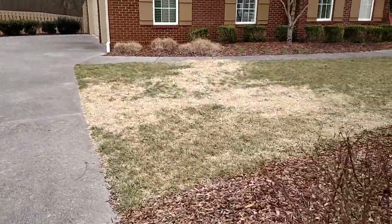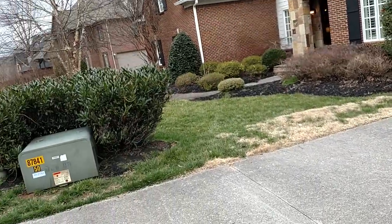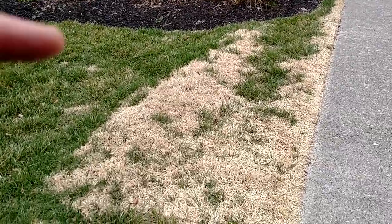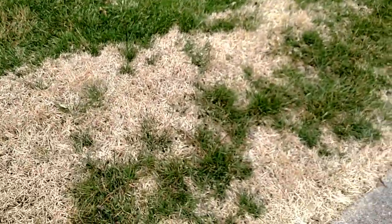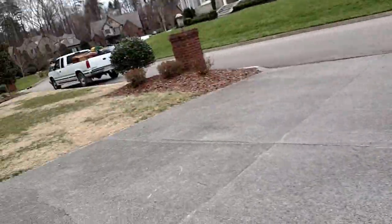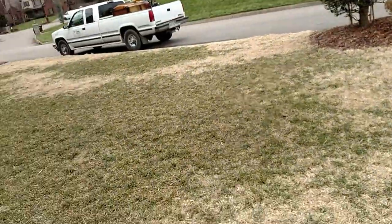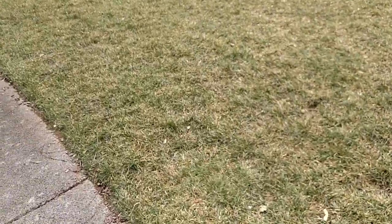I'm here today to look at a lawn I'll refer to as S's lawn. I'll have to ask again where the property line is on this side, because this is probably a result of this — whether it was planted or... I doubt this is anything but hybrid zoysia, so it wouldn't be producing viable seed. That's probably just a separate situation over there.